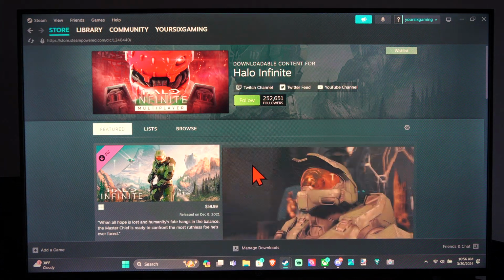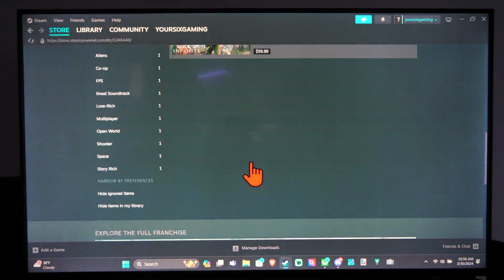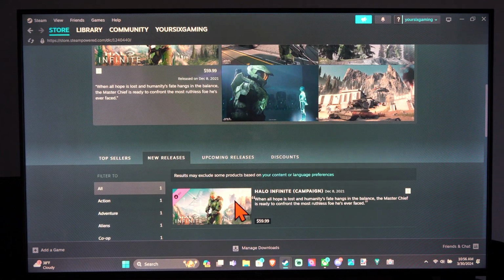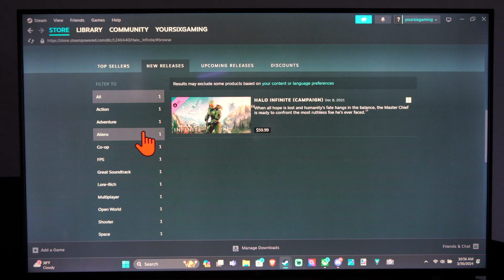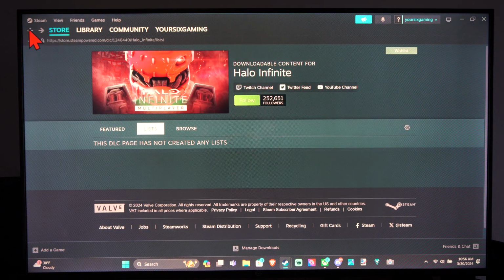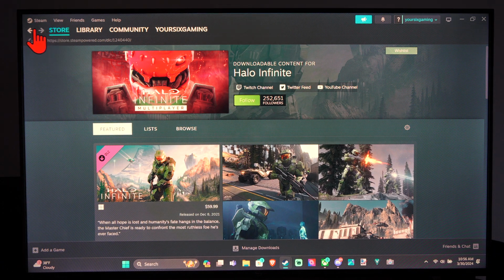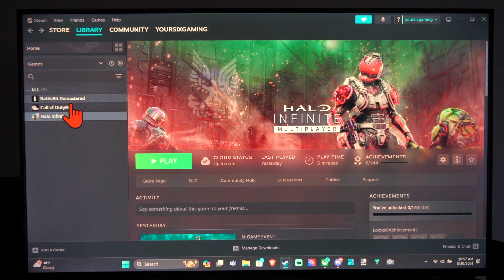And here is my page for Halo Infinite. So if there's any kind of DLC under here, we should be able to just download it back to our system if we bought it. Some of the DLC is paid. It looks like for Halo Infinite, this one is a high resolution texture pack, but that's how you can easily view if you had DLC for your game.